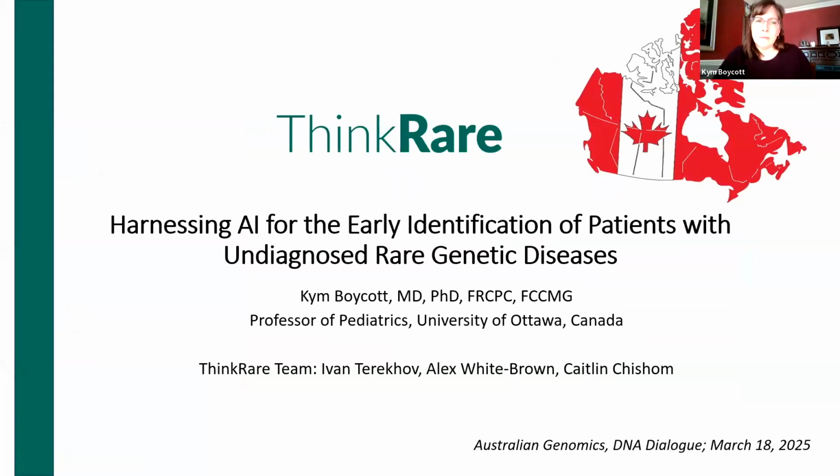As Tiff mentioned, I'm going to speak to you today about an algorithm we've developed that identifies potentially undiagnosed rare genetic disease patients. And my ThinkRare team, part of them are here today: Ivan Tarakoff, Alex White-Brown, and Caitlin Chisholm, who will be providing backup for me for any questions that relate to some of the machine learning and things like that that may be out of my scope.